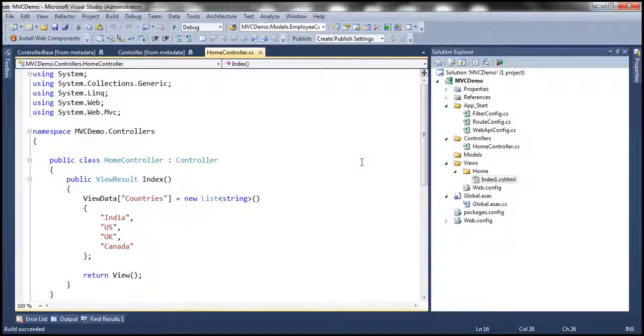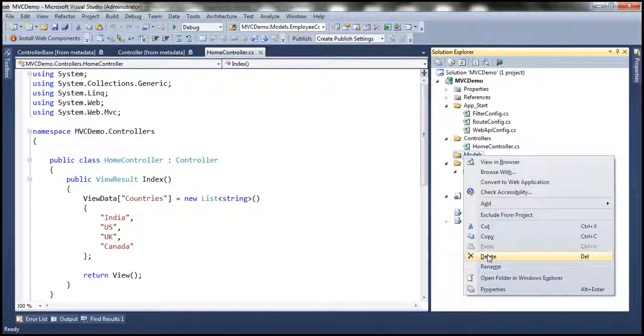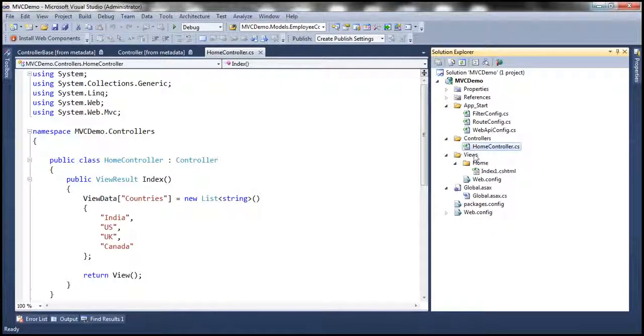But when it comes to models, we don't have any strict rules to follow. In fact, we can get rid of this Models folder altogether. It's optional. It's not required to be present within your MVC application. Your models can reside anywhere. In this video we'll discuss using business objects as our models, and our business objects can even reside in a separate assembly.